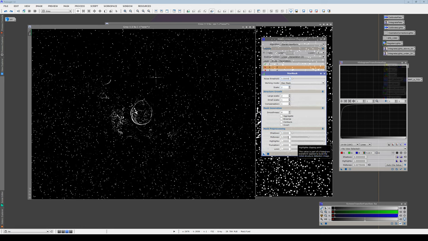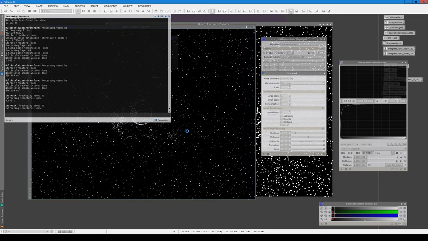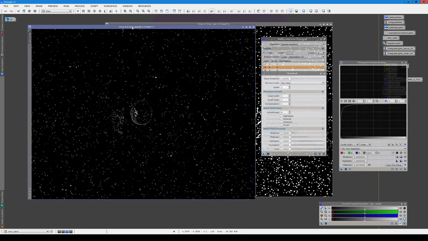We need to do something with that master preprocessing and increase this parameter. Maybe for the stars, and maybe we want to use the binarize option. It's just a last resort. That will just create all the stars. We wouldn't have this smooth transition from the star edge towards the center of it. Okay, this is looking better, if we don't mind losing the stars.